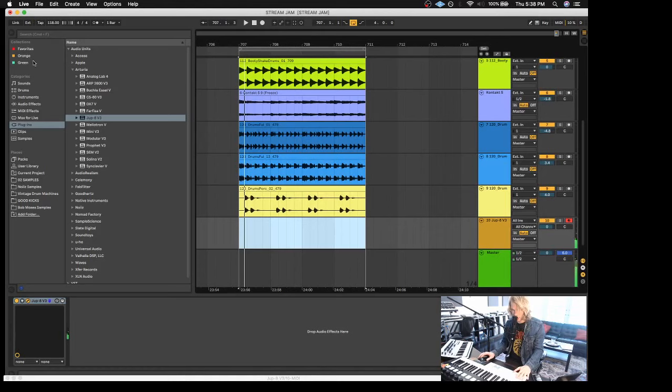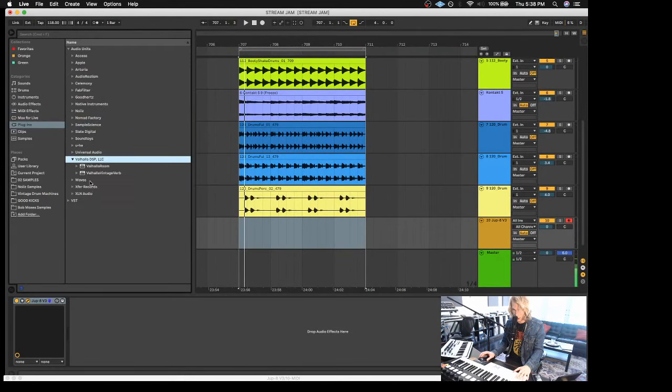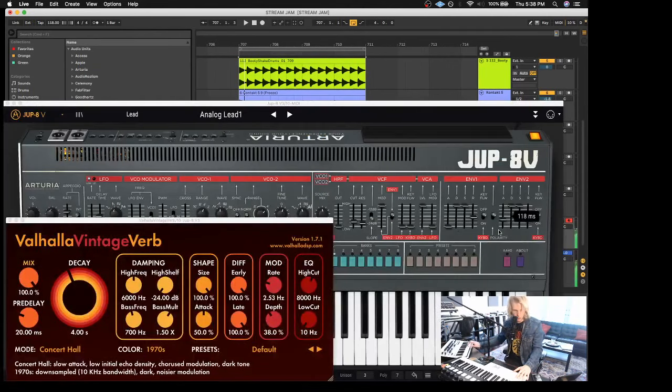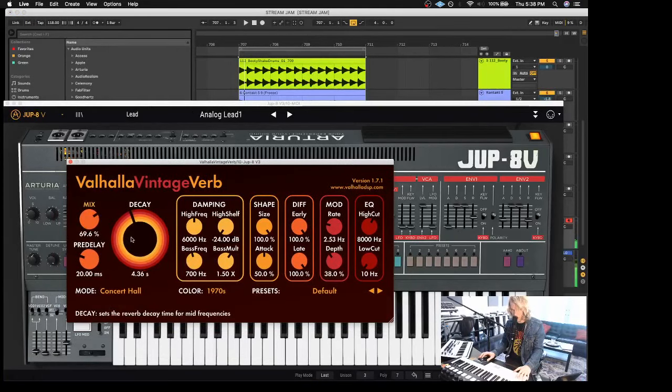All right, let's see if we can come up with a lead line. Sweet. This is a great reverb plugin. It's called Valhalla Vintage Verb.